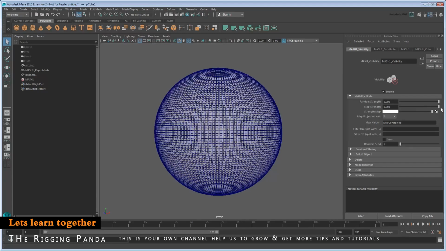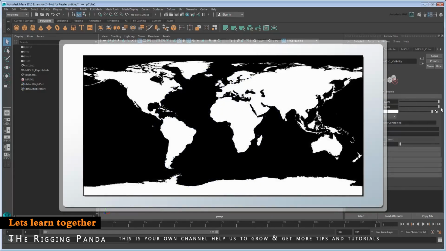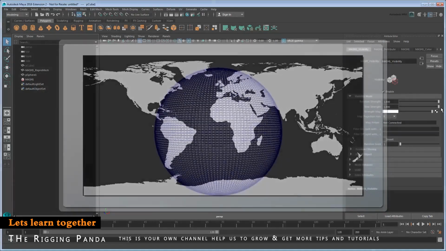But to hide them in a specific pattern, we'll need to use a strength map. The strength map field allows us to assign a shader to control the strength of our visibility node's effect. Think of it like a drawing where anything white will appear visible and anything black will appear invisible.